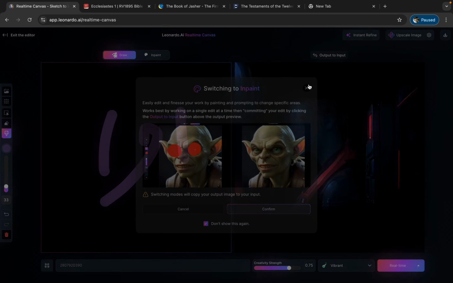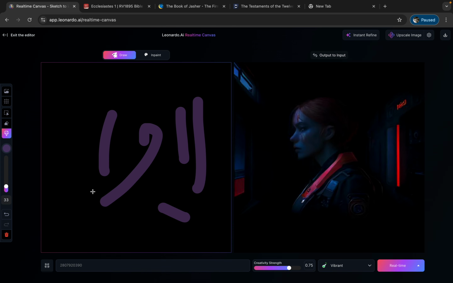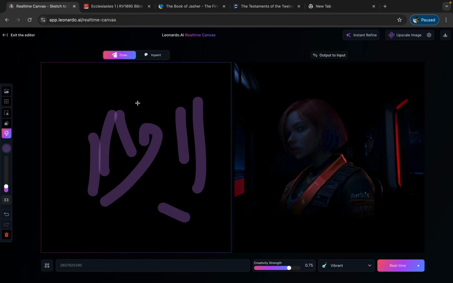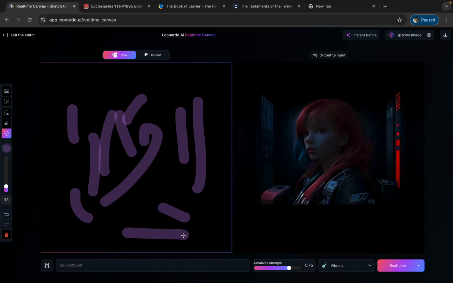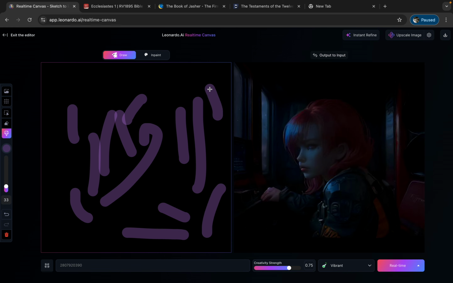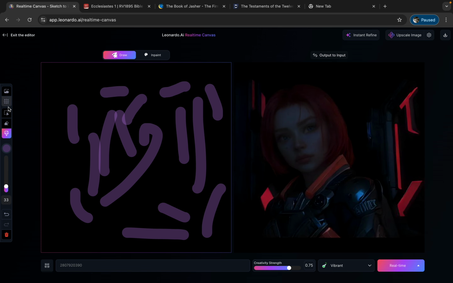That's what this is. So if I want to do that, I can do that. But as you guys can see right here, from the output to the input, it's changing up just by me doing lines, and the AI is just doing other stuff. Now if I wanted to, I could keep it like this. I could hit generate, put this image on Leonardo, then I could do more stuff to literally change it up.